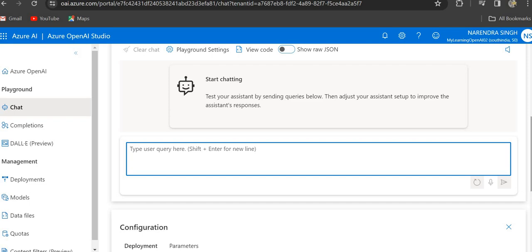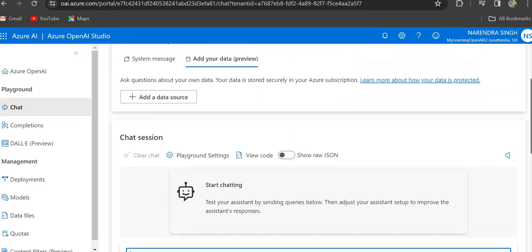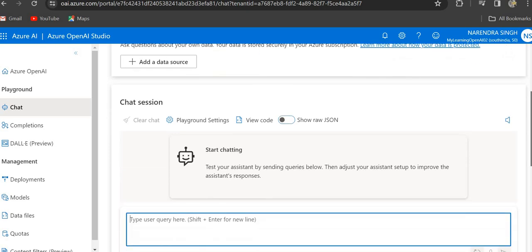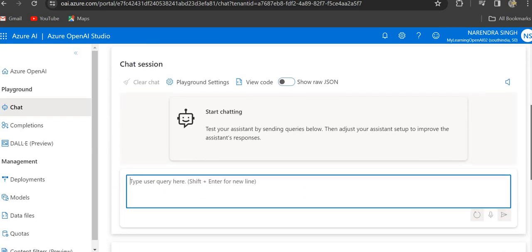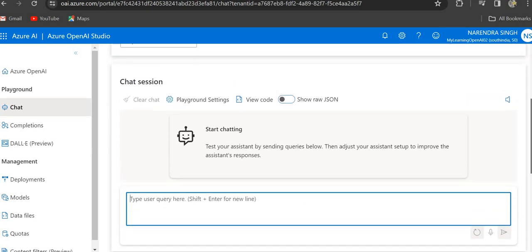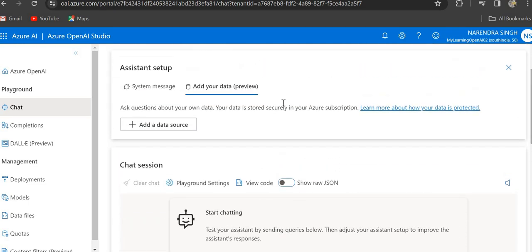Once your data is connected, you can chat with your data. One more thing: this whole solution is completely stateless, meaning whatever you do here will be lost once the session is closed. So when we connect this data, we have to deploy it somewhere.